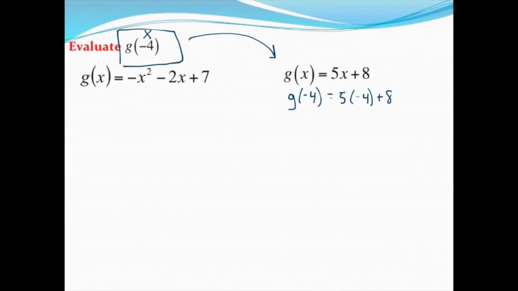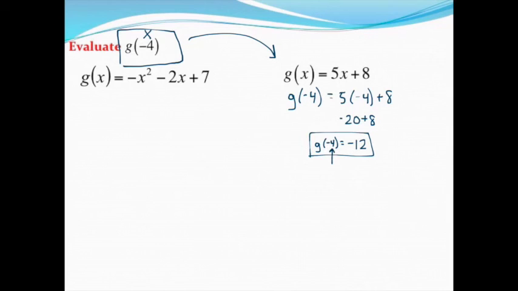So just following some order of operations would lead me to negative 20 plus 8. I add those together and get negative 12. Negative 12 is the answer, although I'd prefer if you could write the whole thing out. So I'm going to say g of negative 4 equals negative 12, and really that's it. Some people try to divide both sides by negative 4 because they think it's multiplication, but remember, this is just a notation.